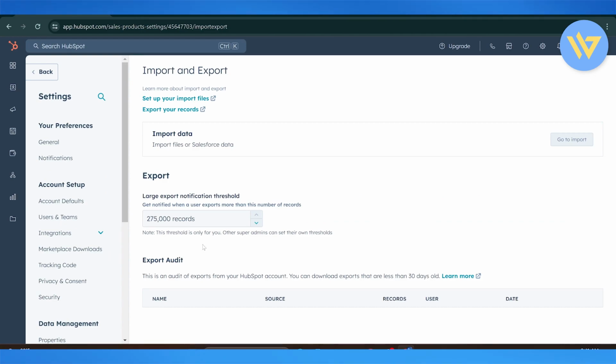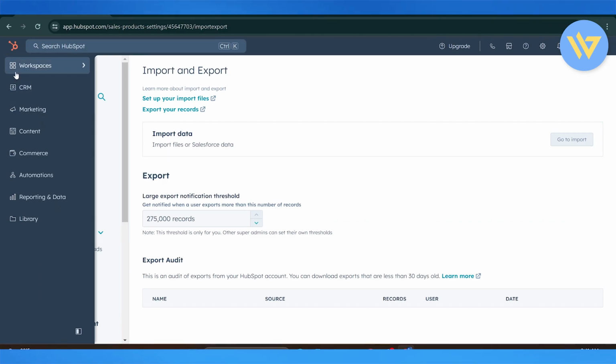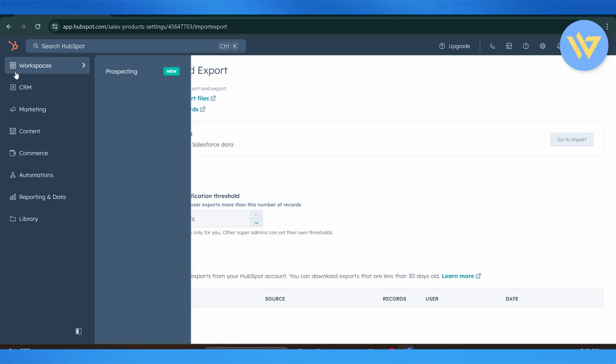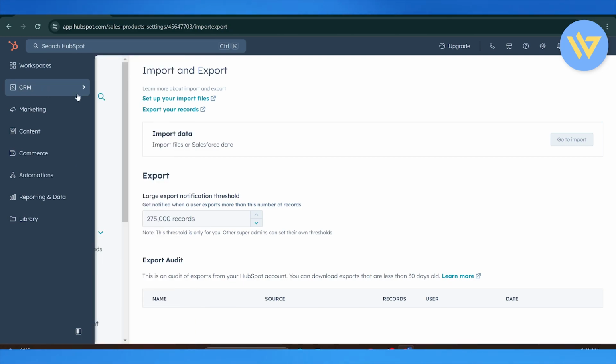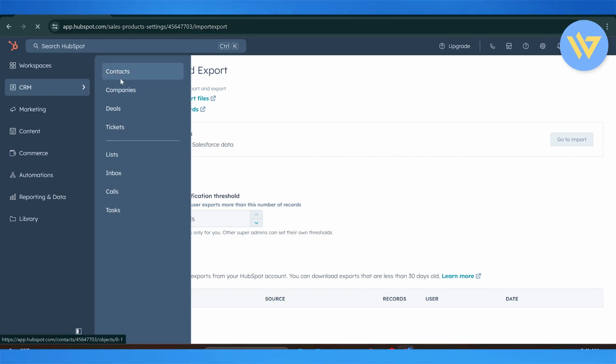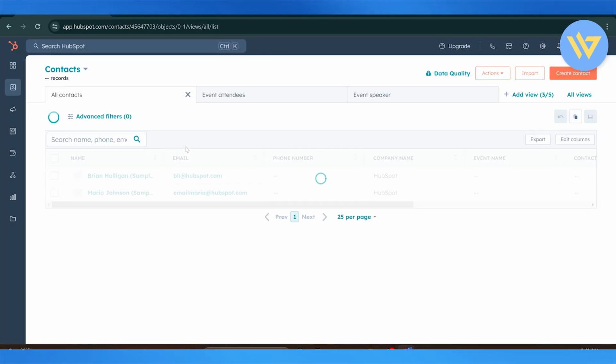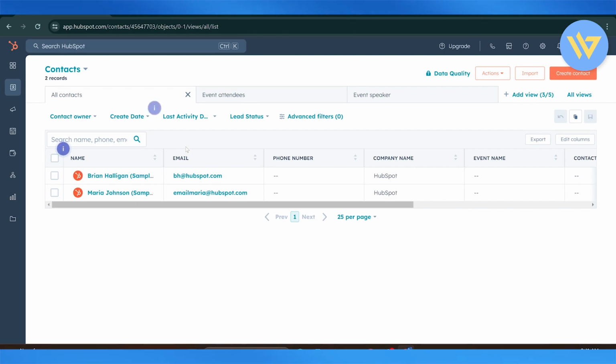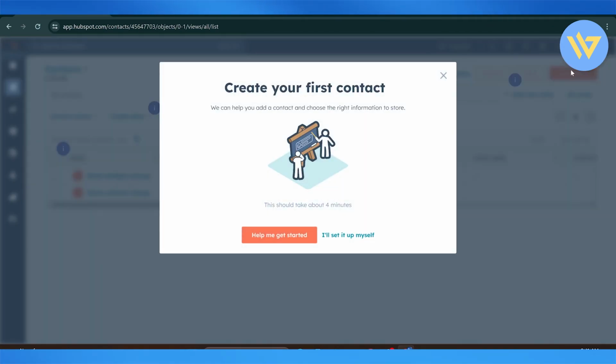Next things, you're going to head back over onto your workspaces, and you're going to look into the different workspaces that you have and they're offering. Into the CRM section of HubSpot, which is basically the heart of what we are here for, you're going to click onto contacts. And here you can start building your contacts database by clicking on contacts tab and then click on create contact. It's super simple, easy, and intuitive process.